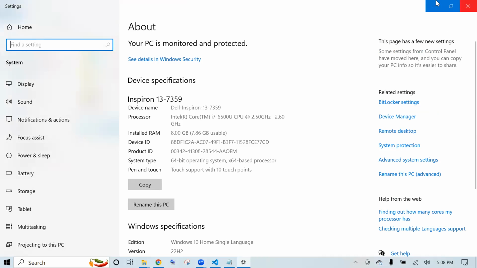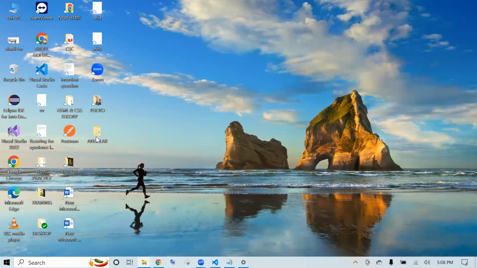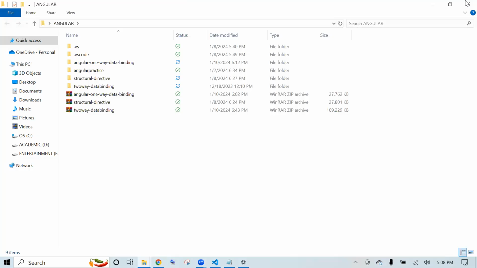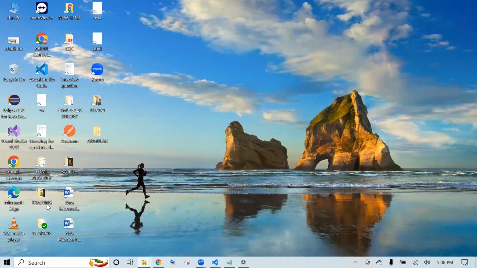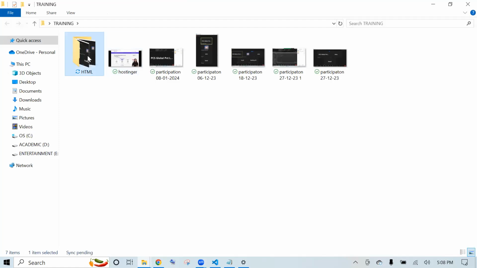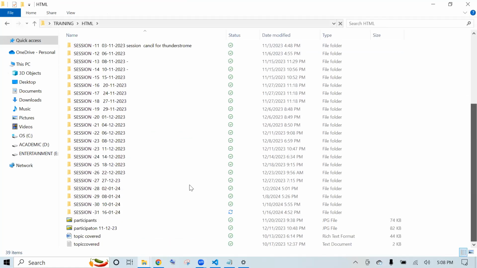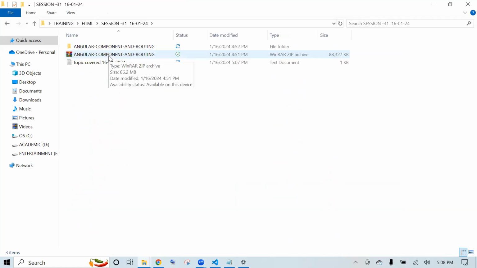And do you have any antivirus? No, I only have Windows Defender. Okay. Windows is the paid version. This is the original Windows. Yeah, original Windows. Okay.